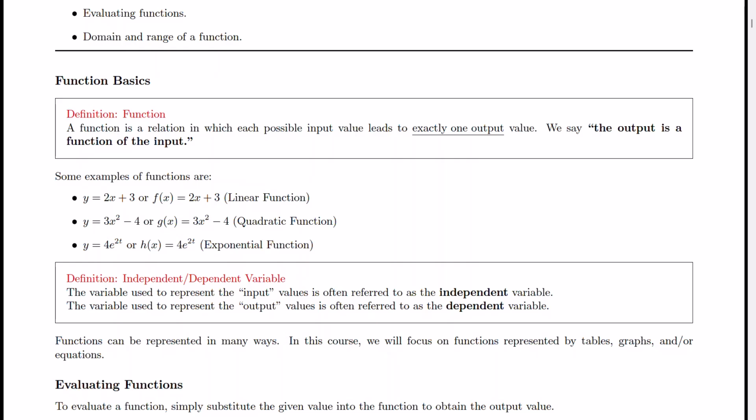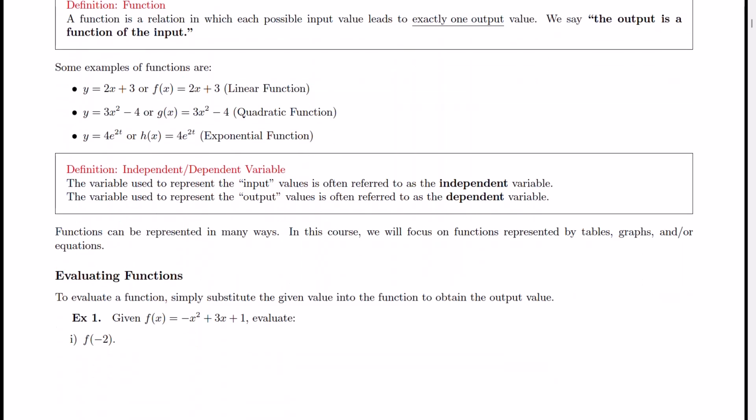There are a couple other examples right there on the page for you. Y equal to 3x squared minus 4 is known as a quadratic function. The name quadratic refers to the fact that we have a power 2 in this x variable. And then finally, we have the definition of exponential functions, which basically implies that there's a base. In this case, we're using the letter e or the value 2.7 to be in the base. That's why this example is known as an exponential function.